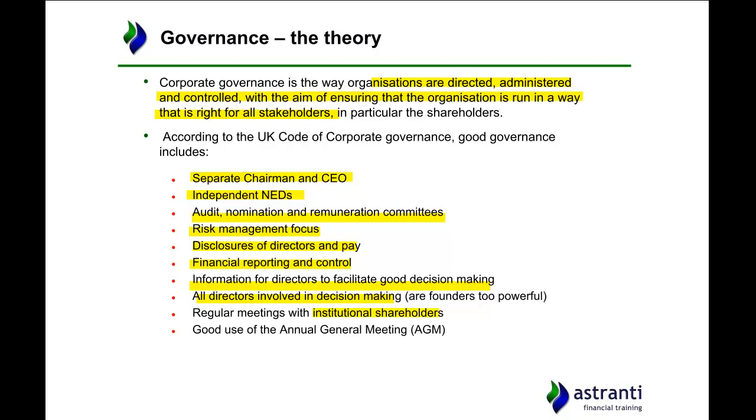And regular meetings with both institutional shareholders and all shareholders at the annual general meeting. Institutional shareholders, of course, being things like your pension schemes and your big stakeholders, big shareholders like that. And it's important that we do this because they have a lot of money invested within the organisation. If they were to take their money out of the organisation, it could cause a lot of problems with the market because the share price might drop, as people may be thinking that there's something wrong with the organisation or it's on the decline because this major institutional shareholder has decided to take their money out of it.